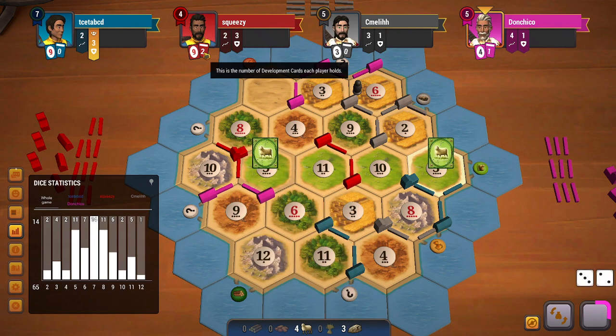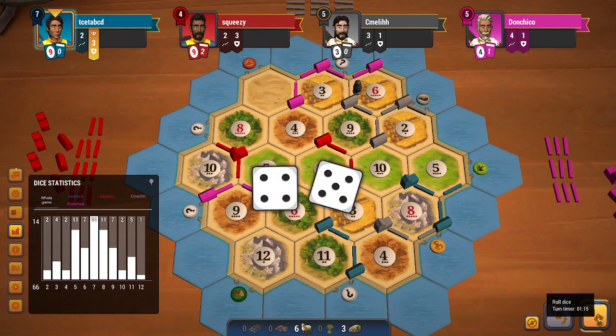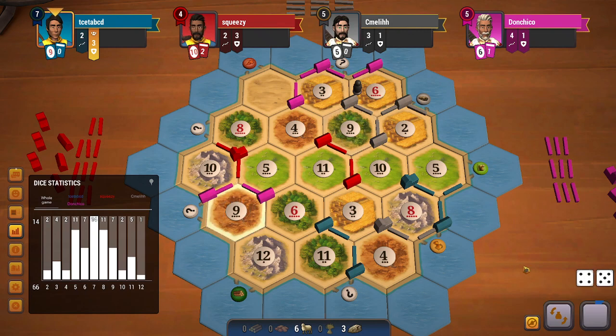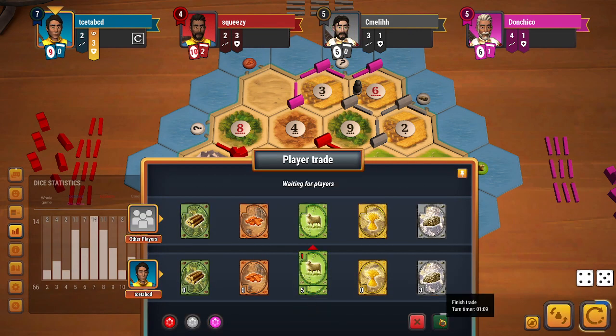Another 5 rolls. That's very good. I do have a city in hand now. 9 doesn't help me much. So let's see if anybody wants a sheep.